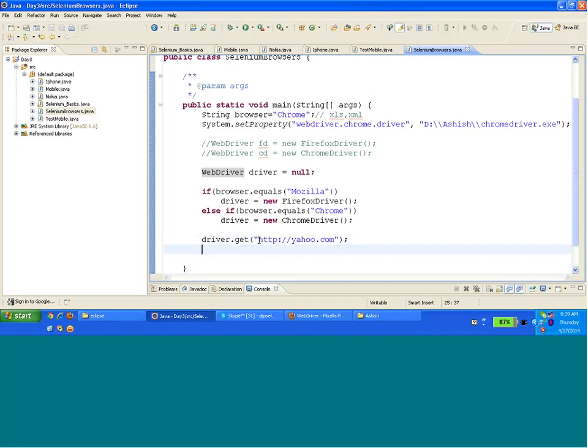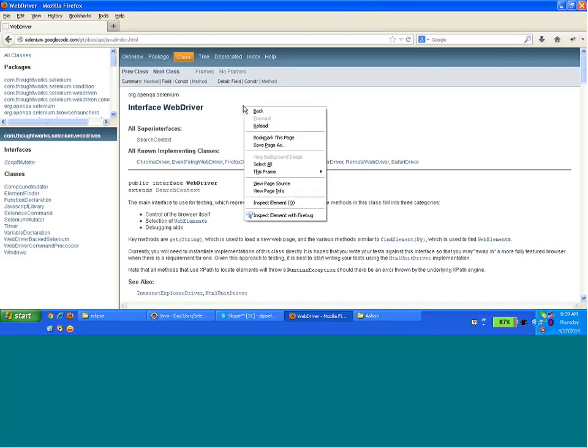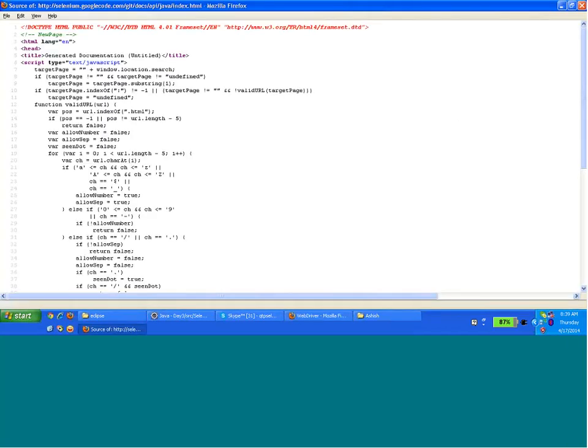And now the question arises after going to this website, how will I interact with the web page? Well, as far as Selenium is concerned, Selenium interacts with the web page through the page source. What is page source? If you right click on the page, you will get the option view page source. This is the page source.